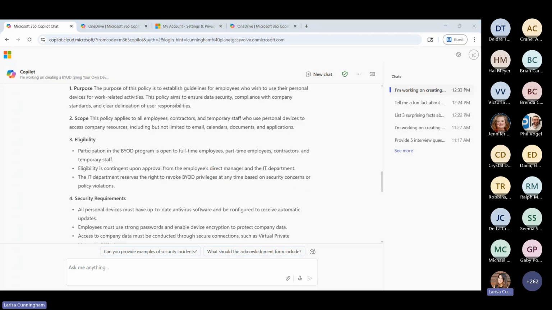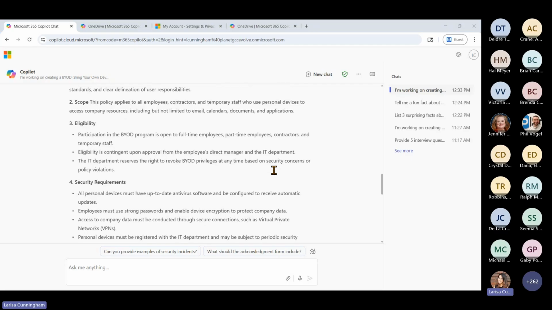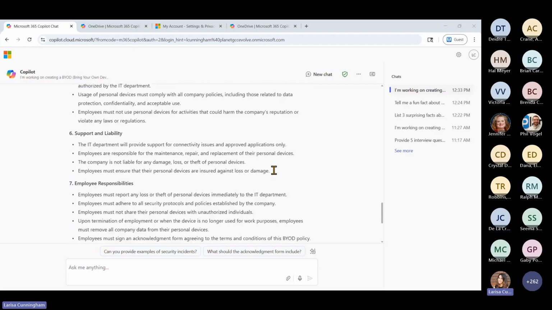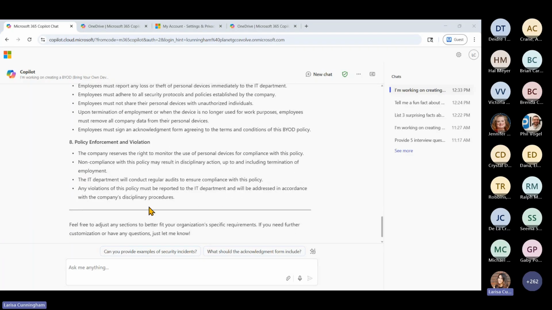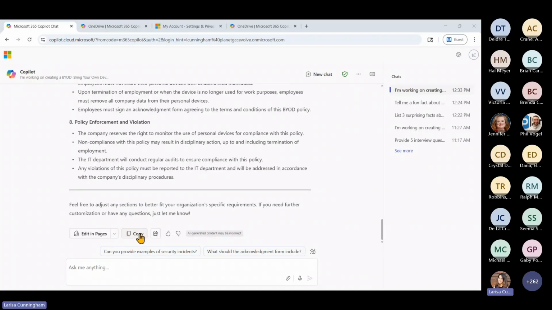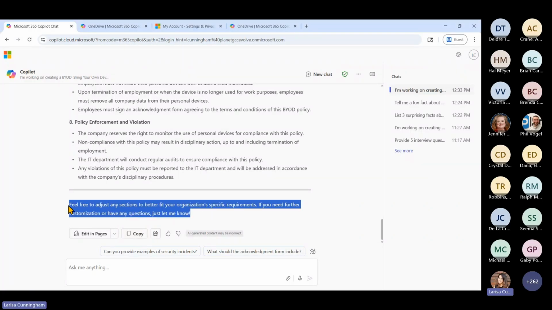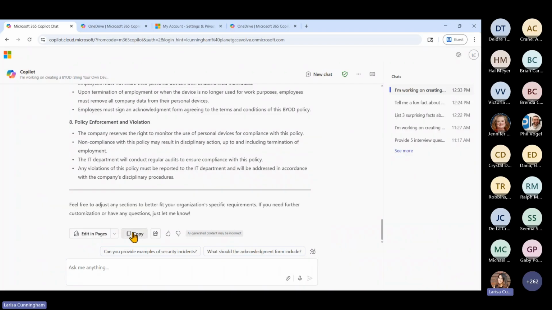And the next step that we would do once we're done with that is, I'm happy with it. Maybe I actually copy this. You can use this copy icon. Again, just make sure that you delete any of the conversational aspects. So you can copy that, add it to your document, reformat if you need to. Or if this isn't quite right, have it change something. Maybe you need this in a different format. Change that format and reprompt Copilot, and it will feed off of the context and adjust.